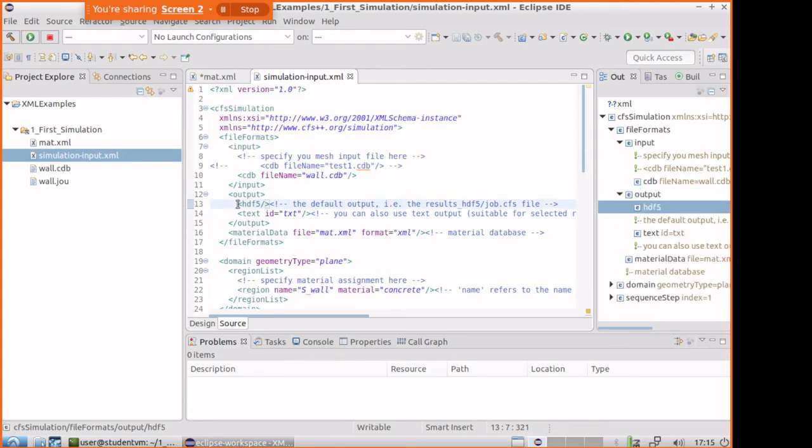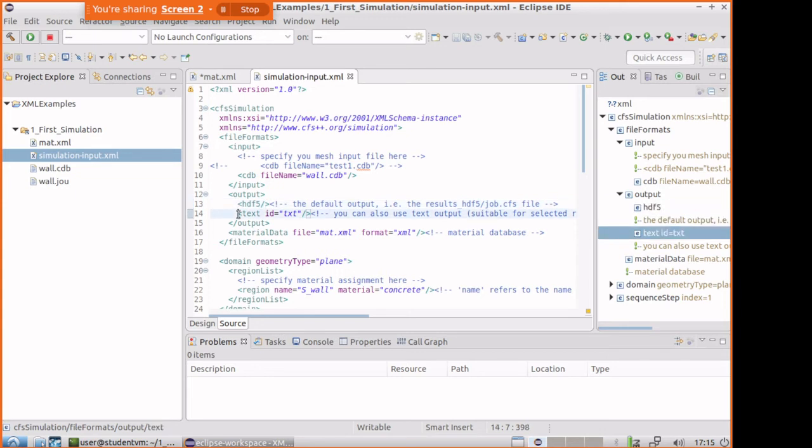CFS uses an H5 file format as an output. So once we perform the simulation, the .cfs file, so the result file, is in H5 format. I won't go into too much detail. If you're interested, just Google it. It's a hierarchical data structure.